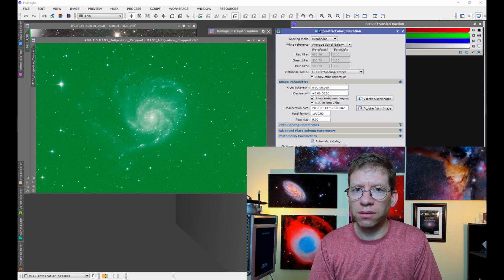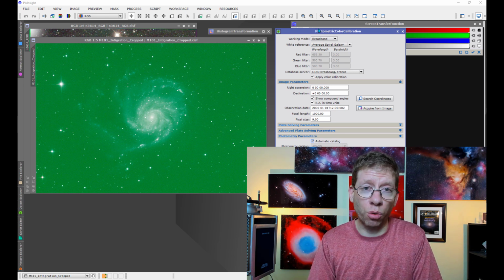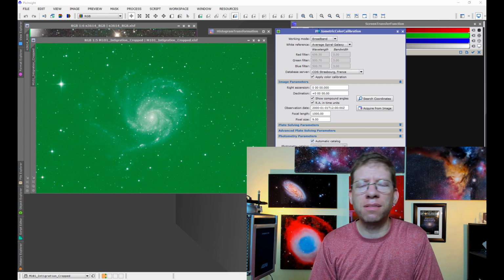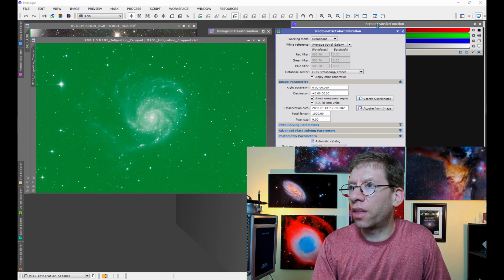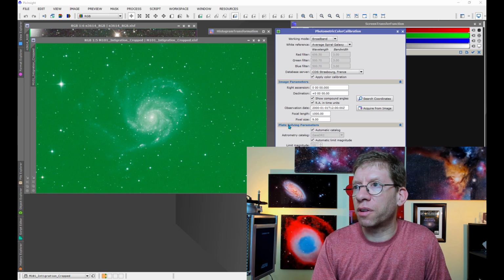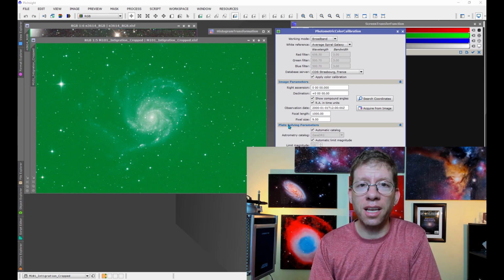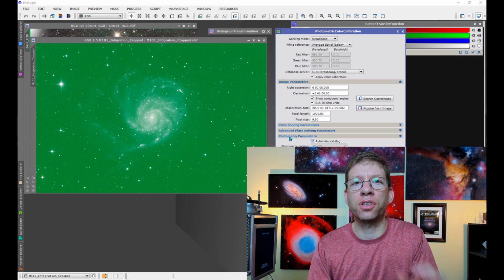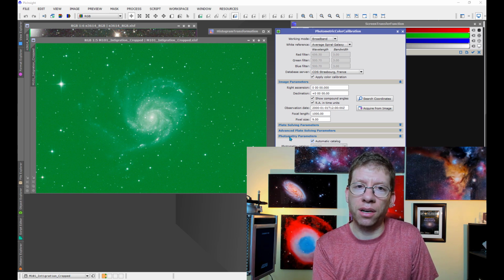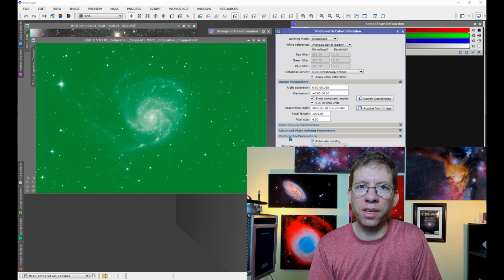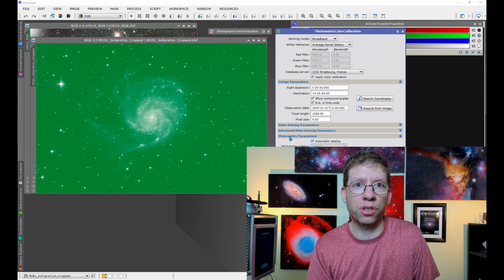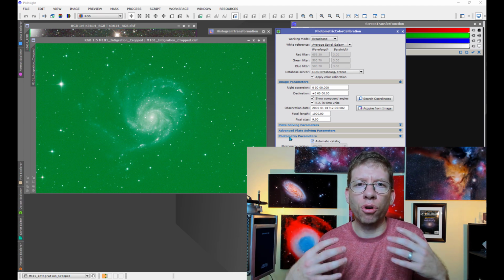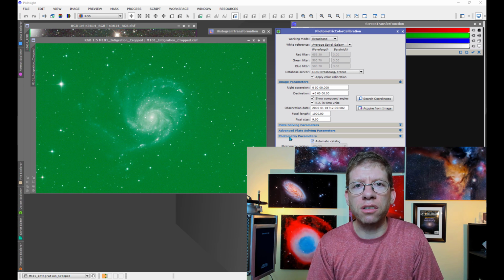The plate solution, called a world coordinate system, is generated by looking at an extensive catalog that has millions and millions and millions of stars. So that's here under the plate solving parameters. It doesn't use the same catalog as the second step. The second step is to use a catalog that does the photometry. This is what actually compares colors of stars. You see, the one that does the plate solving, though it has technically even many more stars, doesn't have any color information. It's just good in this particular usage for registering the images, for doing that plate solution.